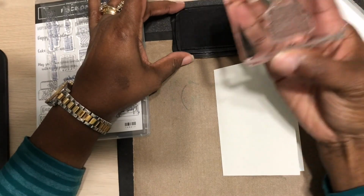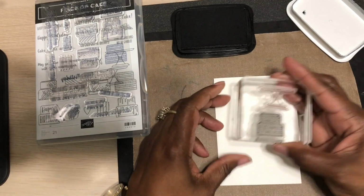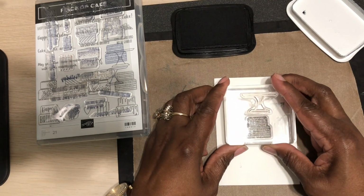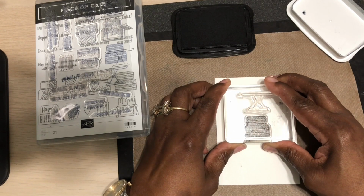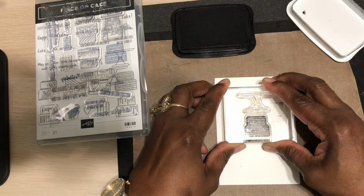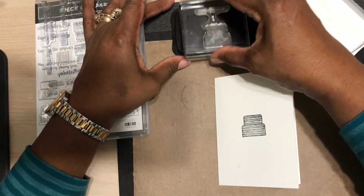I just go tap, tap, tap, like that. And as you can see, it gives it good coverage. Okay? Now, we're going to take this and place it in the center of our note card on top. Again, it is not a matter of putting pressure on this. All you have to do is put it down and leave it there for a few seconds. And once you remove it, come straight up. And there you go. Next, turn it over and tap, tap, tap.